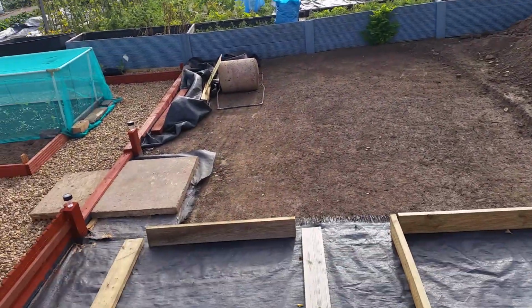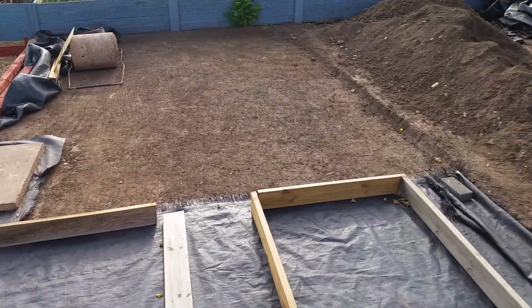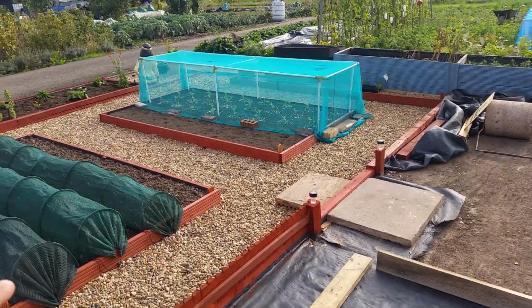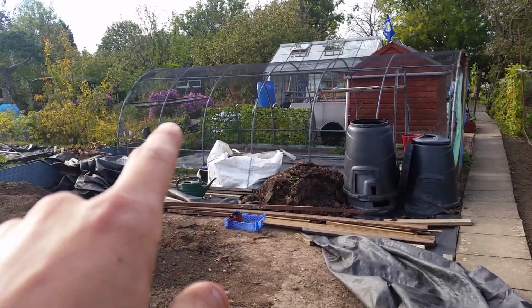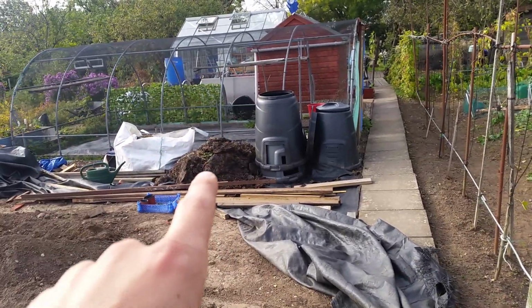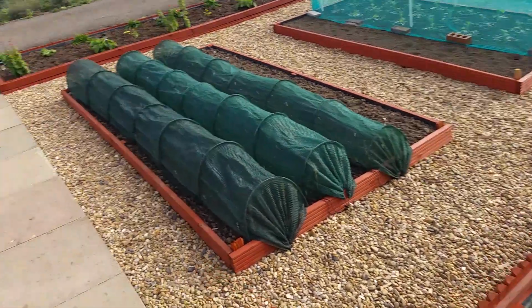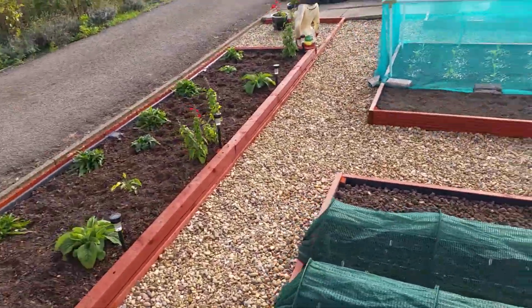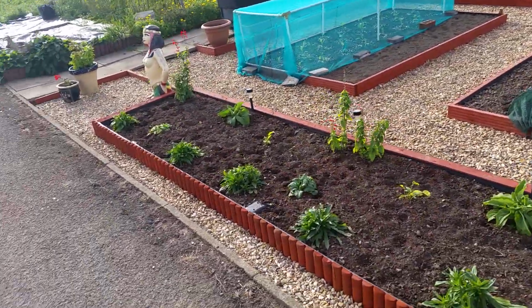I know a lot of people think about all that ground cover and so on, but it's for a family of 3. I've got that bed there, all them raised beds all the way down the side, 2 raised beds at the back, another raised bed over there, another bed inside the polytunnel, and all this just here. It's for a family of 3. It's more than I need. So I'm basically going all out on it at a very cheap rate if I can help it.